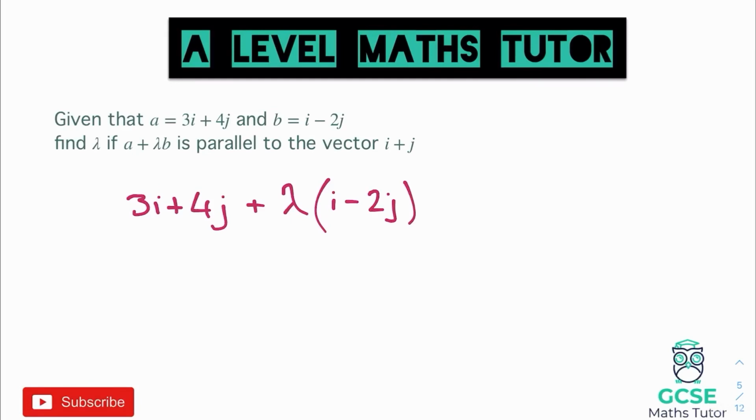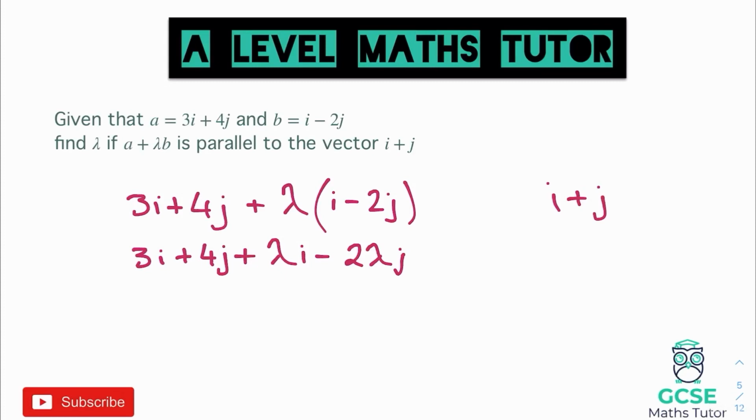And let's expand this out and see what we have. So we have 3i plus 4j plus, and if we times both of these by lambda, we get lambda i minus, and I'm going to put the lambda symbol after the number, 2 lambda j. You could write lambda 2j, but I like to put the numbers at the start. Now what we know is that that is going to have to be parallel to the vector i plus j. Now what's interesting about this one, and they're all like this, is that the numbers in front of i and j are equal. They're both 1 at the moment. So we know that for this to be parallel, the numbers in front of i and j have to be equal. And if we think about the vector i plus j, that goes across 1, up 1.